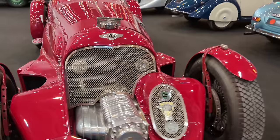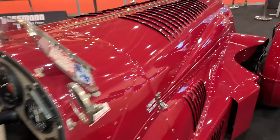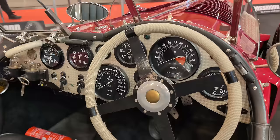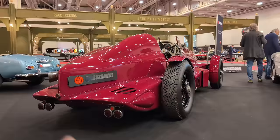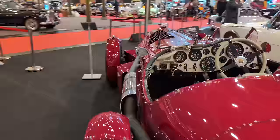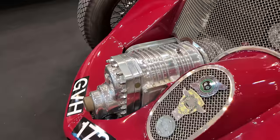Holy smokes. The cowling on here is wild. It's a wild one of creation. Dreamed up by somebody. It's a work of art, I would say. The way it's all fastened down. Wow. Well done. Very well executed. Normally I'm not into these kind of pre-war special cars, but there's something about the proportions and shape of this one I'm really enjoying today. So it actually is a cycle fender car, and you can see the bodywork is scalloped and clearanced for the turning radius. And this is really celebrating this turbo, the supercharger up front.